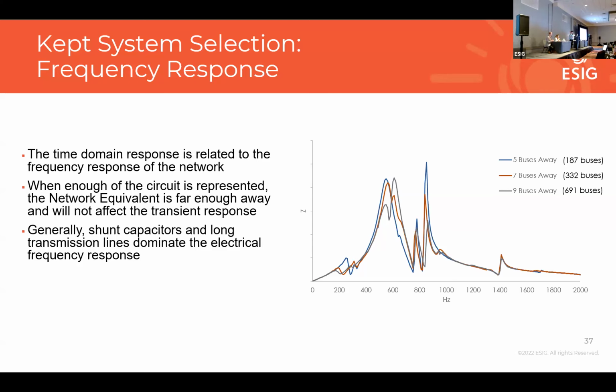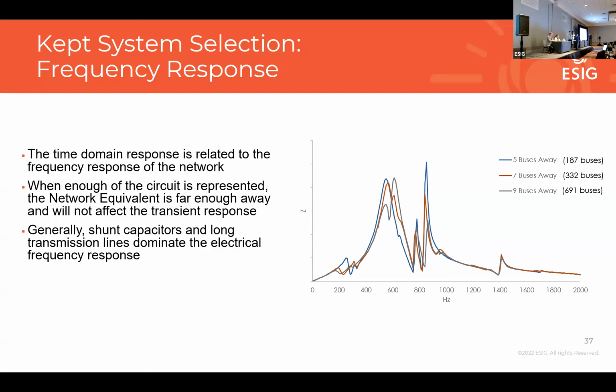One thing to note here is that the aspects of the system that really drive the differences that we're seeing here are the shunt capacitance and/or series capacitance that we're capturing, okay? Because as I mentioned, in your network equivalent, generally those C's will get lumped, will get netted together with your L's and will kind of disappear. So if you know where, for example, your very long transmission lines are and where your big shunt capacitor banks are located, then you can do a selective grow out of your system.